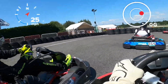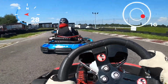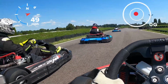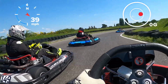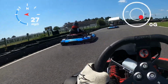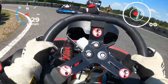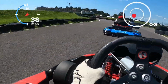We're going to go up the inside of another driver here, but unfortunately it's not a clean move. I don't want a penalty, but unfortunately my stupid mistake there. I don't know why I didn't just... I do know actually, if I'd been too conservative there, then I was worried that I'd get someone throw it up the inside of me. We don't quite have enough of the cart alongside to go for it, so we have to give him space, but he goes a little bit wide on the less grippy part of the track, and we get the job done. But again, we are looking at the back bumper of the wrong man here, unfortunately.